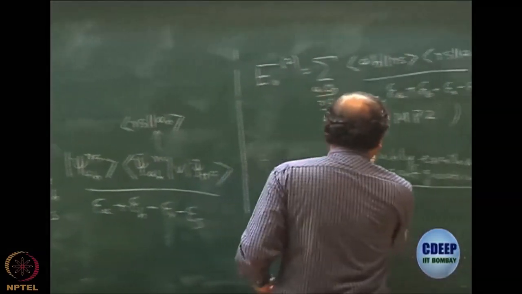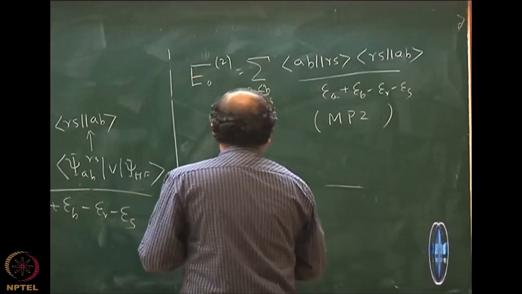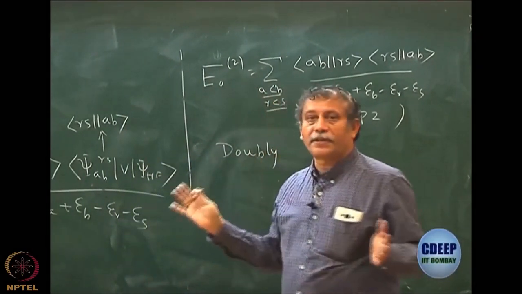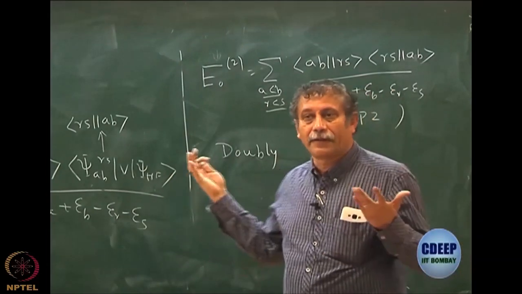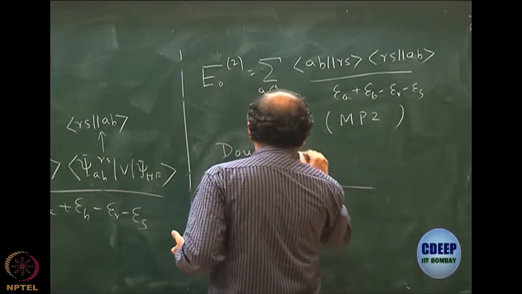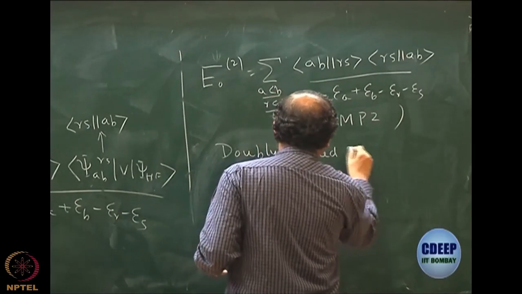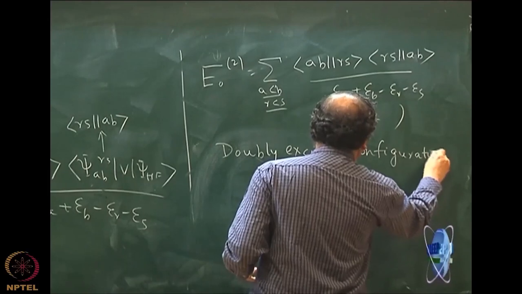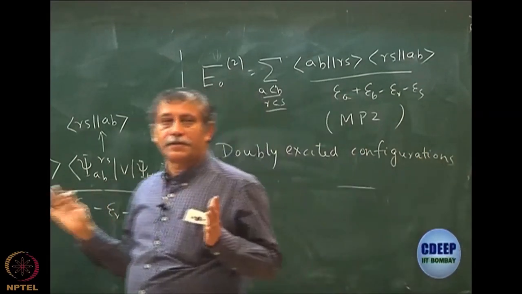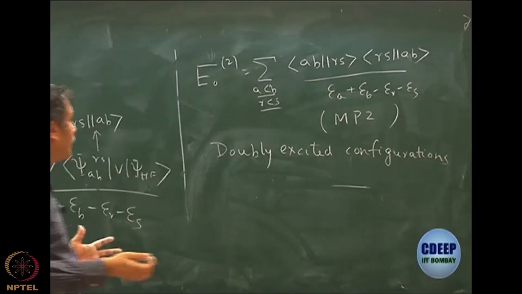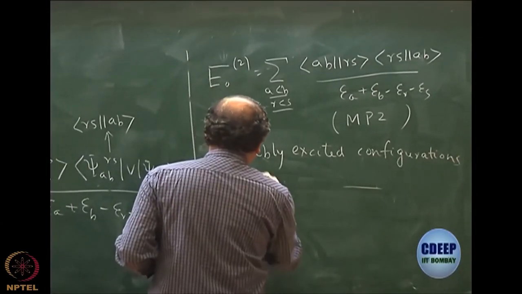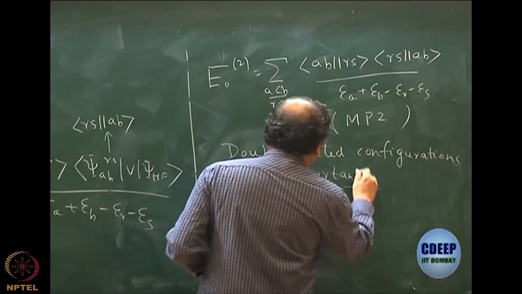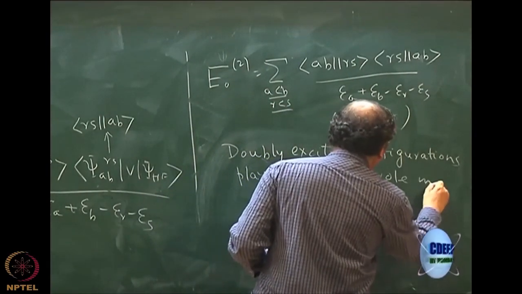But the point is that the doubly excited determinants are something that we now understand, because the second order energy is a very important energy. At the lowest order, this contributes a large amount. So doubly excited configurations or determinants. When I say doubly excited, please remember it is with respect to psi Hartree-Fock. Everything we are talking about is with respect to psi Hartree-Fock. It's the Hartree-Fock perturbation theory. So doubly excited configurations play a very important role in correlation energy. That is a general thing, and we will come back to why.